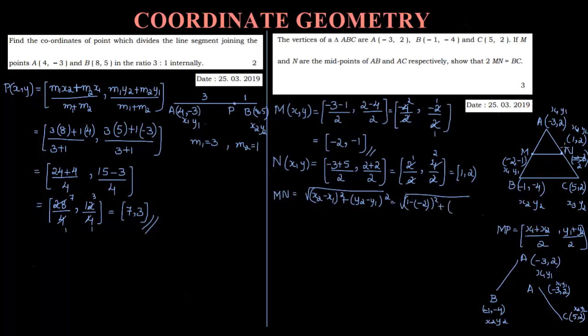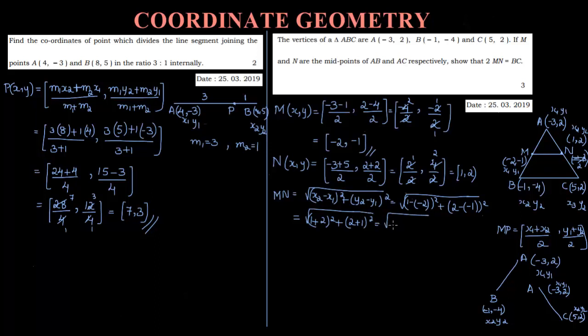plus y2. What do you have here? It is 2 minus, and here you can observe it is minus 1. So again you will be writing that in bracket. So what are you going to get now? 1 minus 2 is minus 1, whole square, plus here you will be having 2 plus 1 the whole square, right? So next step, what are you going to get?